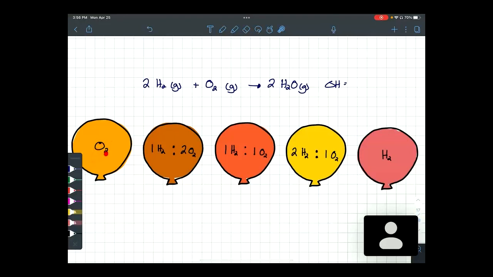So if we have just oxygen, we have no hydrogen. When I pop the balloon, would it go boom? No, not really. It'll probably pop, make a little bit of boom, kind of combust things around it, but it's not going to be super big. But then once we add hydrogen and oxygen, now we have both things, but is it in the right ratio? No. Once all of the hydrogen gets consumed, there's still a lot of oxygen left over, so you're not getting as much conversion. So H2 is a limiting reactant. You're running out of fuel, essentially.